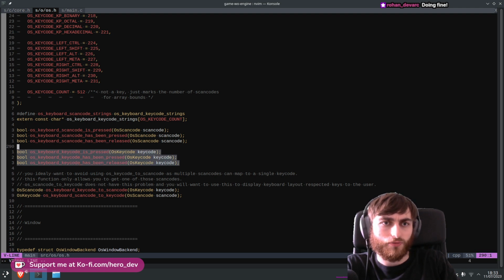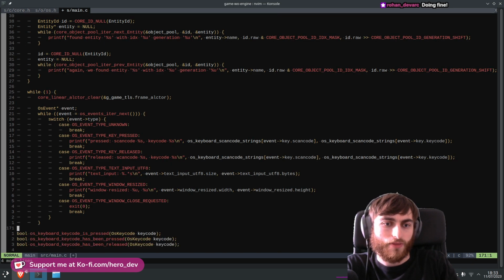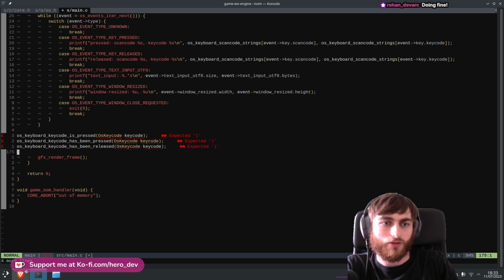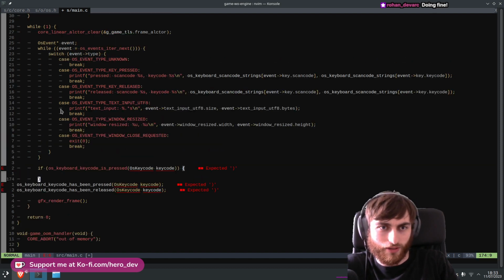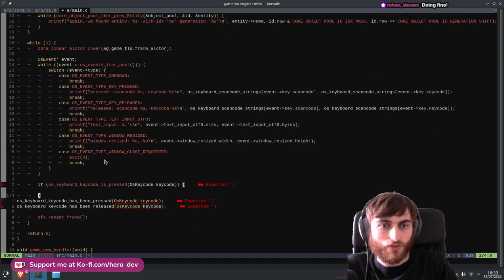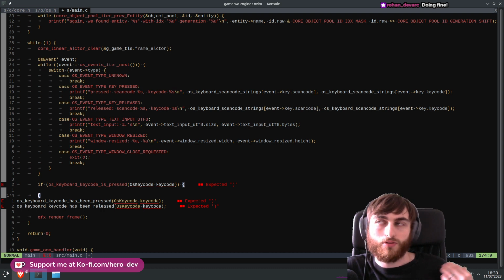Last stream I forgot to mention that this is an API. So we have both APIs, right? We have the ability to check whether something has been pressed outside of this event thing, but we also retain the event structure. We abstract this event polling system because operating systems do it this way anyway.